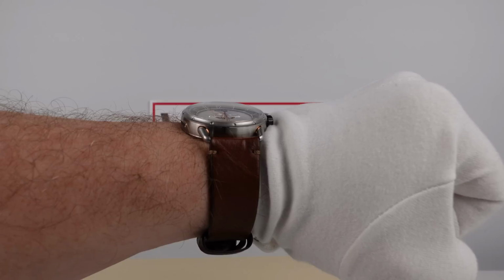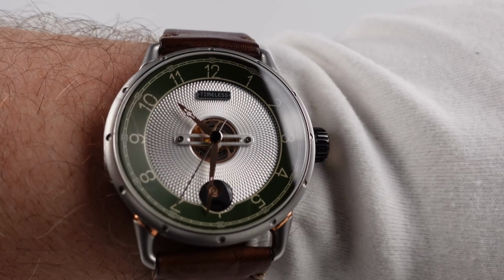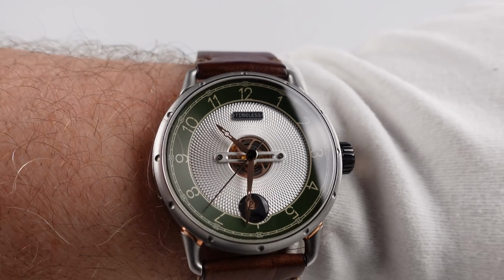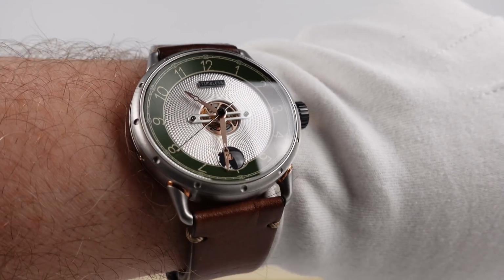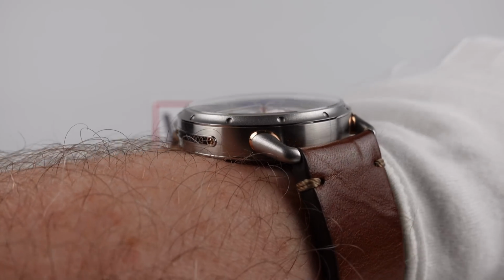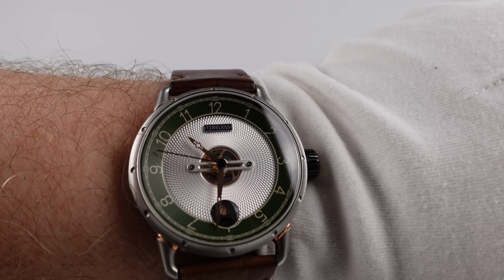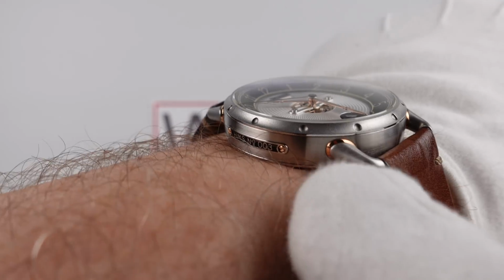If you're a collector with a smaller wrist of 6 to 7 inches, you may find that 41.5 gives too much wrist presence. It is a large piece and it does dominate the wrist. But I like the wrist presence. If you're a collector with a larger wrist of 7 to 8 inches, you will enjoy the wrist presence on wrist. The thing to note about it is only 13.1mm.